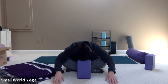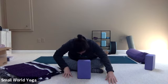And then you can use your hands and your palms. Just walk your spine all the way back up to your seat. Move your block out of the way for a second, and then we'll switch the cross of the legs. So just switch. Other leg crossed forward. Whichever side you started on, just go ahead and switch.